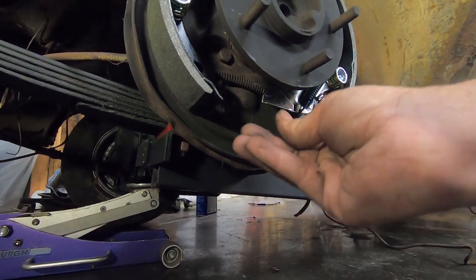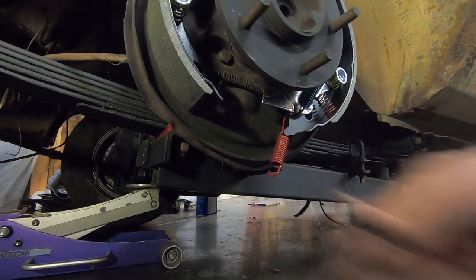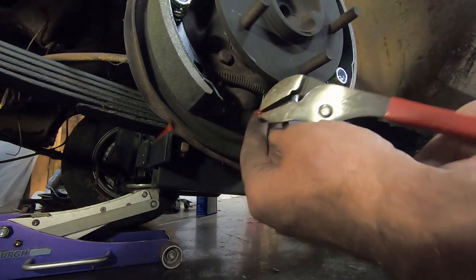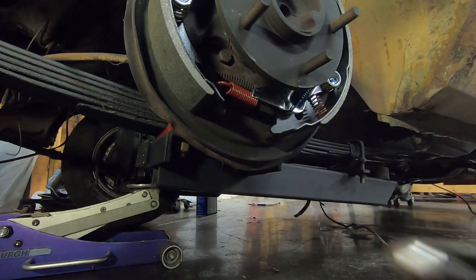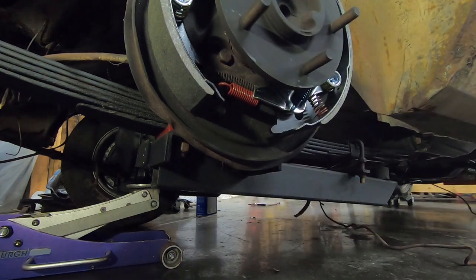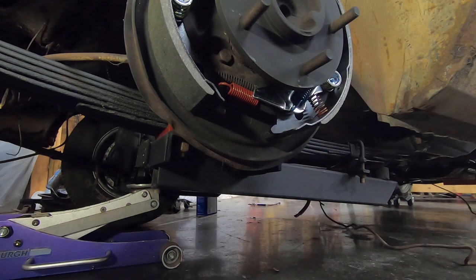We're going to hook it back here behind this from the back where it goes. And then you want to take needle nose, channel locks, or something, and hook this in the other side. Now you can put your adjuster in there, and you'll be ready to adjust your shoes and put your drum on.